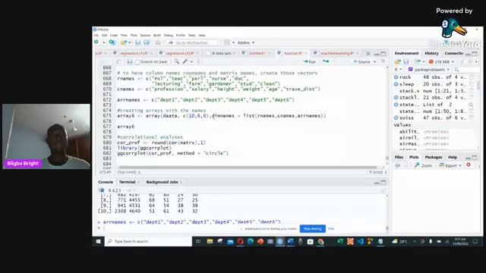But let me remind you that in order of precedence, if here you put rows first, here it must be rows first. And you must know the number of rows that you have. If the rows are 10, you must give 10 names. If the columns are 6, you must give 6 names. And the order must also matter.